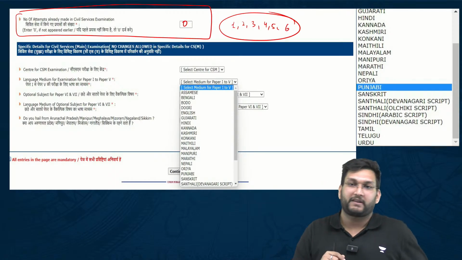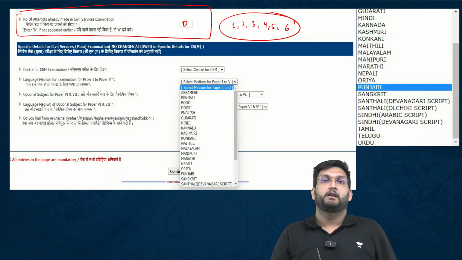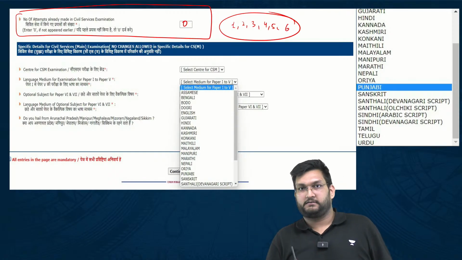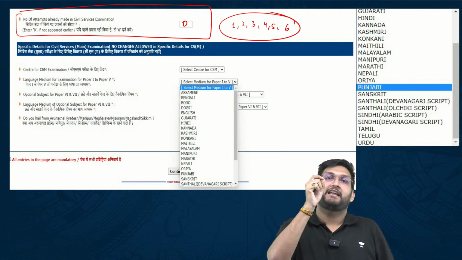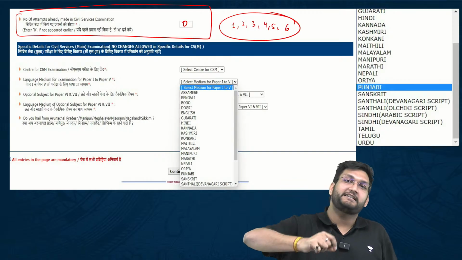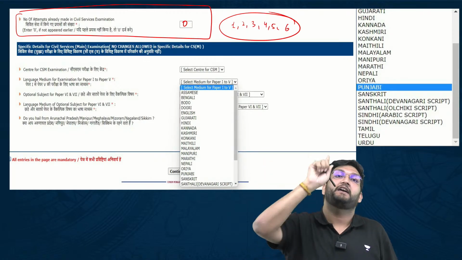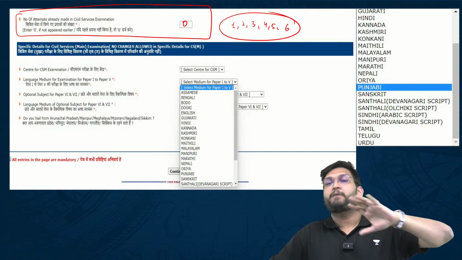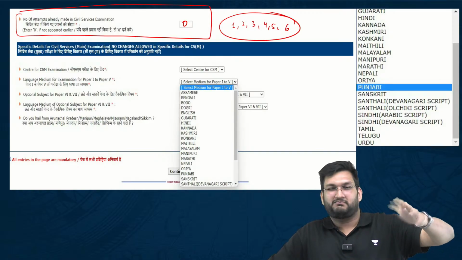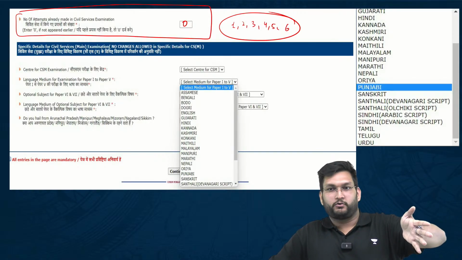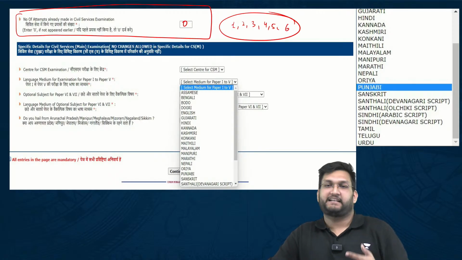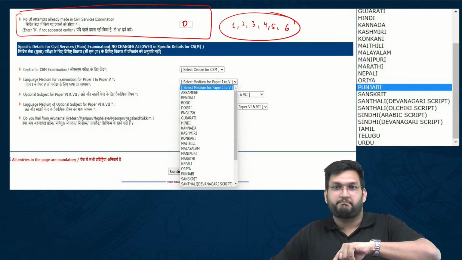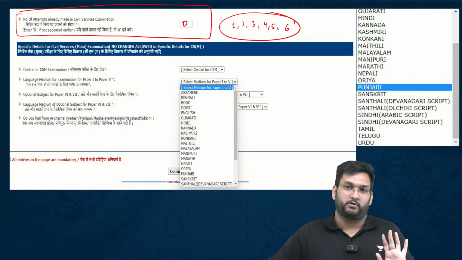Now, what is an attempt then? An attempt is when you fill up the form, you go to the center, and you give either of the papers, meaning your name is signed in the attendance roll in the center itself. For example, I filled the form, I went for the examination, I gave paper 1. It did not go that well. I know I'm not going to clear. So I don't give CSAT. I come back home. Will this be an attempt? Yes, because you gave one paper and your name was captured in the attendance roll.